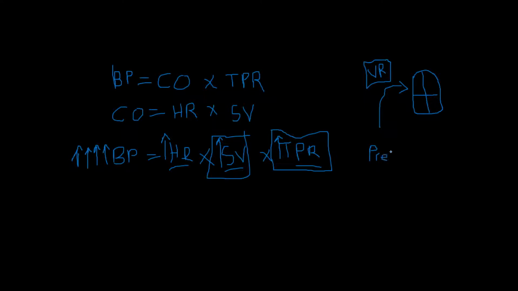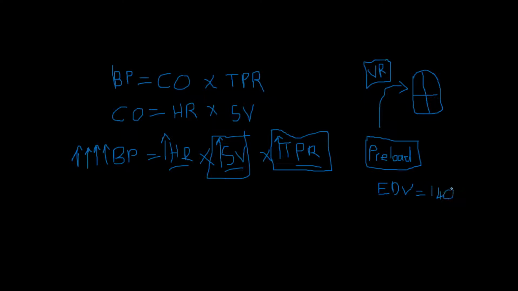Okay? So the preload, you can think of it as the amount of blood that is going to be present in the heart before it contracts. And remember that this preload is largely going to be affected by your venous return. You can think of the preload as your end diastolic volume, or your EDV, which is pretty much the amount of blood that is present inside the heart ventricles before it contracts. And remember that our end diastolic volume is roughly around 140 mils.